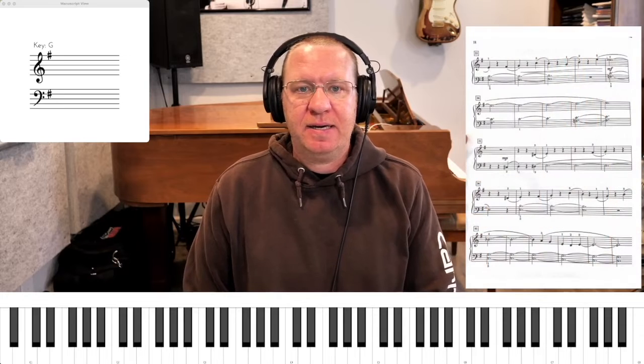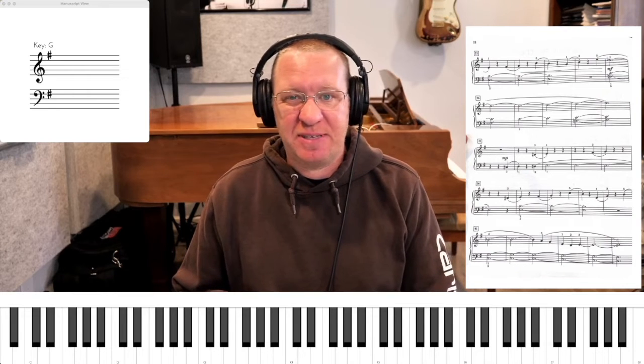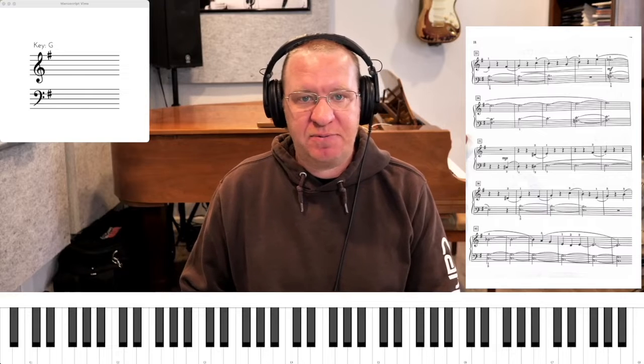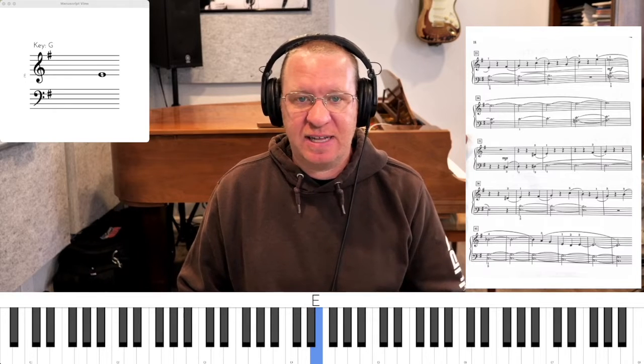All right, picking up page 2. Just kind of walk through some notes. You're going to see some similarities, and then you're going to see a couple differences. So just back to my right hand. All right, and we are coming from D sharp on the last page to our thumb again, right? This is a recurring little idea here.